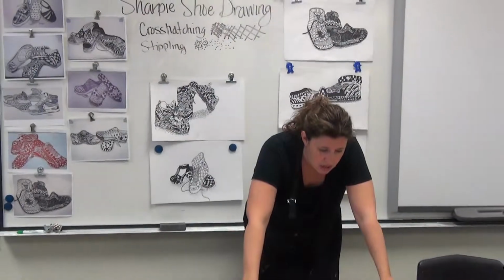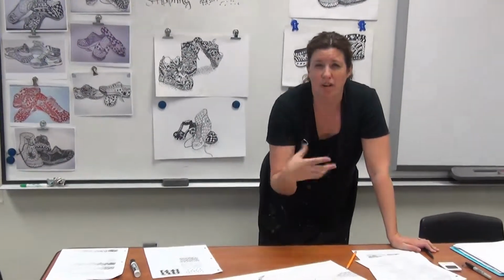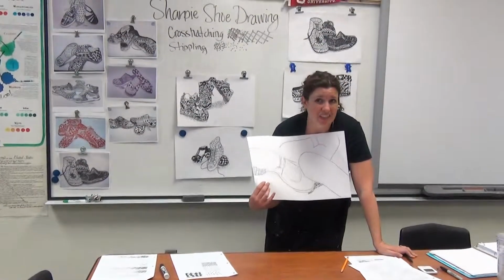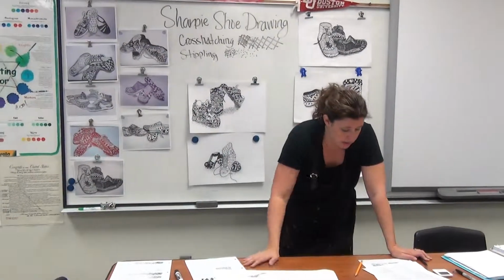All mistakes, boo-boos, must be worked in. Finalize your drawing by erasing all the pencil lines, which is why you want to draw with the pencil lightly. Do not draw as dark as I did. Mine is just so that you can see it. But you're going to want to really draw lightly so that when you erase it, it's easy to erase.